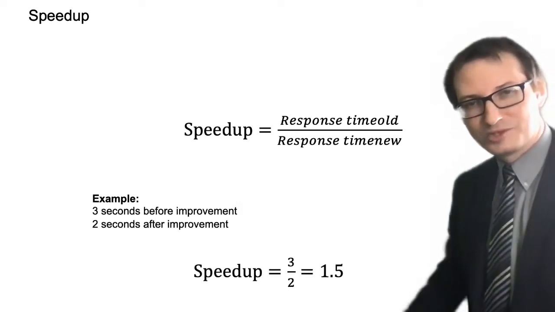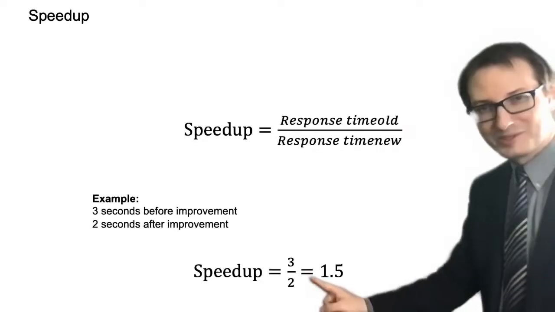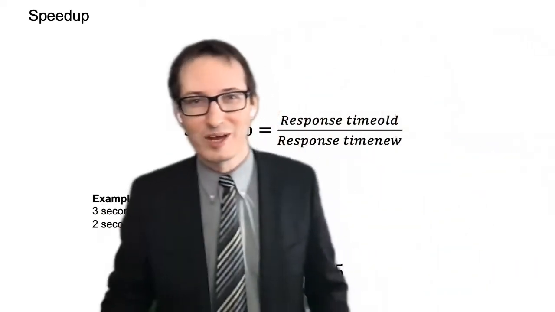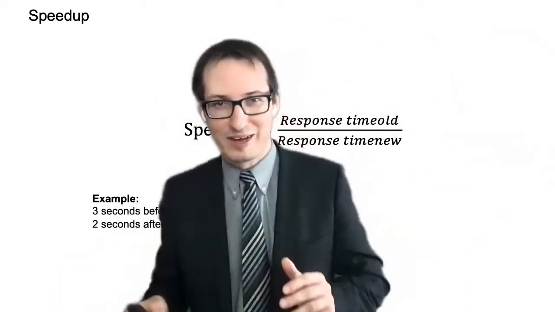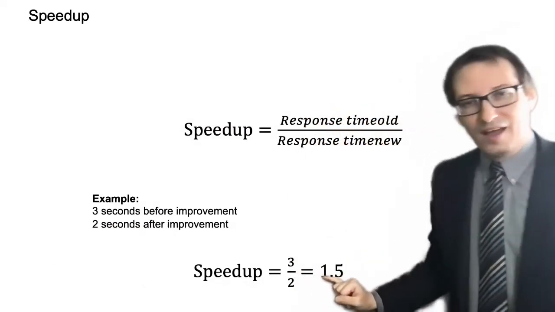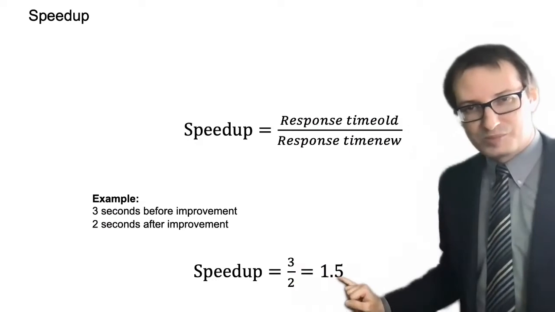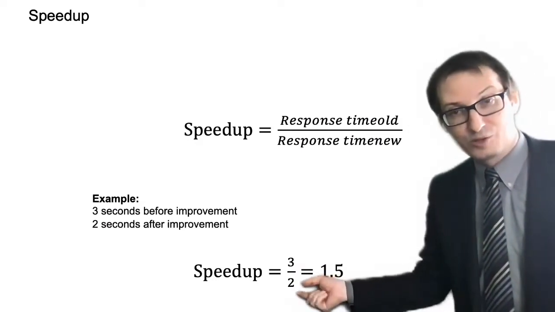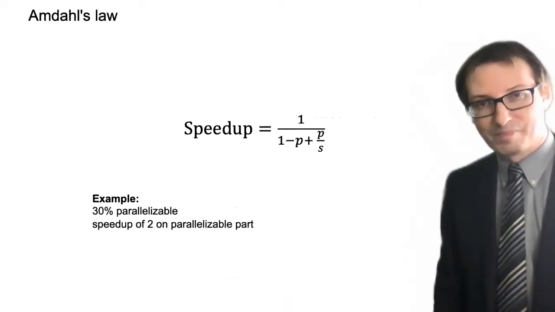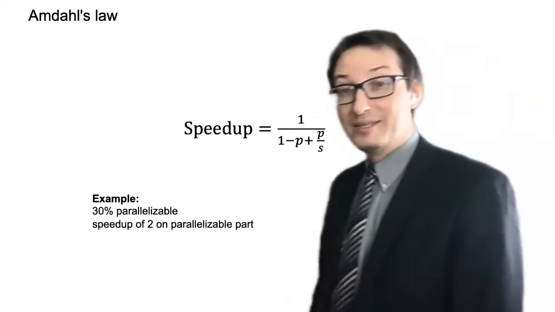It's 1.5, right? Just divide. Yes, perfect. You got it on Zoom. All right. So you see, you just divide. Before divided by after, it's like in these fancy ads where they put pictures of people before and after. So you basically just divide before by after, right? All right, so that gives us a speed up of 1.5 because we managed to get it down from 3 to 2.